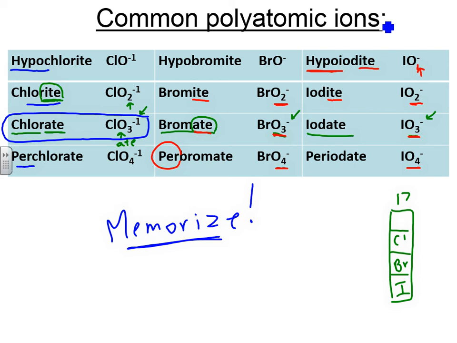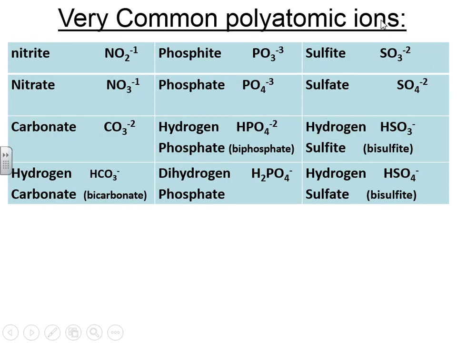The second list of polyatomic ions now includes a bunch of the other elements. Elements like nitrogen to form something called nitrate, phosphorus to form something called phosphate, sulfur for sulfate, and then we have carbon forming carbonate. Now, let me show you another pattern. Here's carbonate. Carbonate has 3 oxygens with a -2 charge. And then if you put a hydrogen in front of it, it becomes hydrogen carbonate. The older name for this is bicarbonate. Bi just means you've added 1 more hydrogen to have a binary ion.